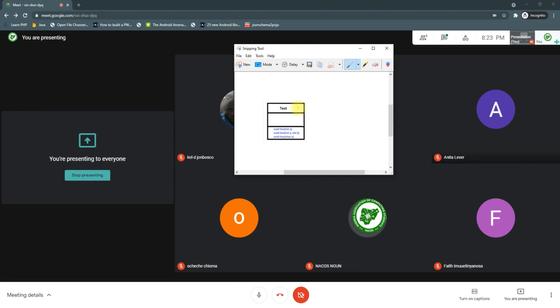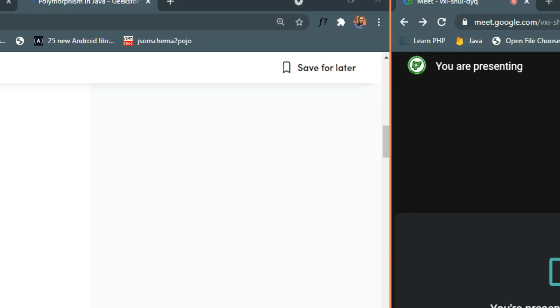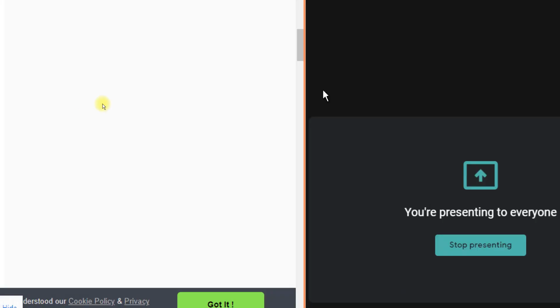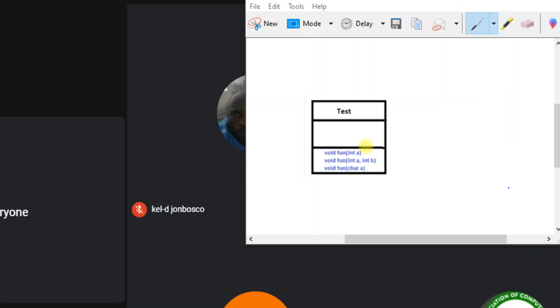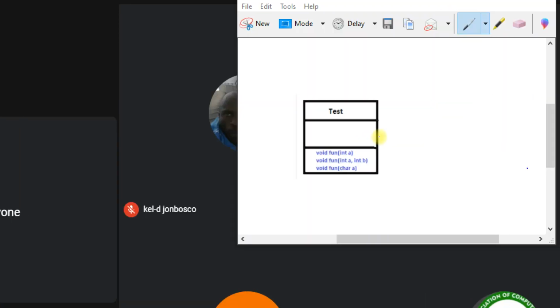If you zoom in properly, you can try. Alright, let me bring the magnifier. Alright, I don't know if it's better now.